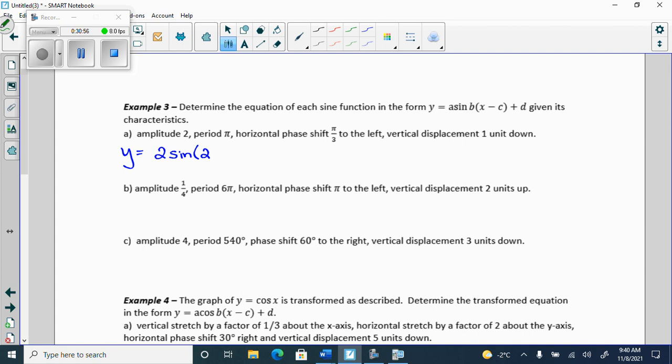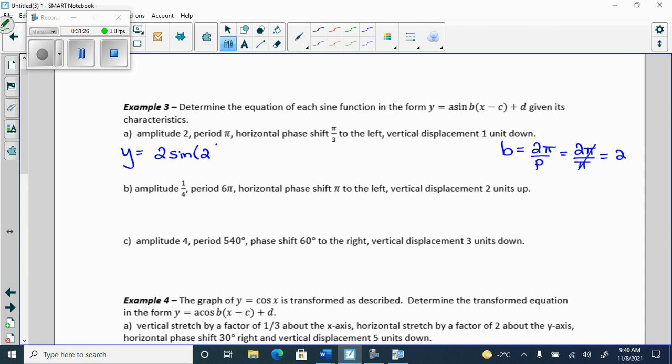I can use the formula, which will do it correctly every single time. It's pi, so I'm just going to use 2 pi divided by the period, correct? So it's going to be 2 pi divided by pi, which is 2. No thinking about stretching, flipping, nothing like that. It's 2. So B is 2, so I put a 2, right? I don't have to use a lot of brain matter that way, and it's good to check. So even if you do it with the horizontal stretch, I would check it with the formula.